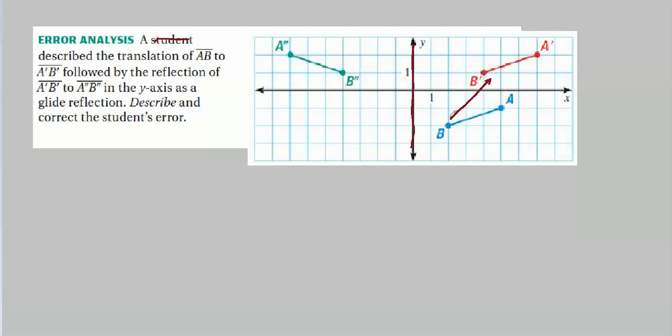Well, there's one thing about a glide reflection that this doesn't quite meet. If we shifted it straight up, it would be a glide reflection. In other words, shift it straight up and then reflect about the y-axis. That would work. Or if we shifted it this way and then reflected about a line like this, that could work. But the line, or vector, which represents our translation, has to be parallel to the line of reflection.